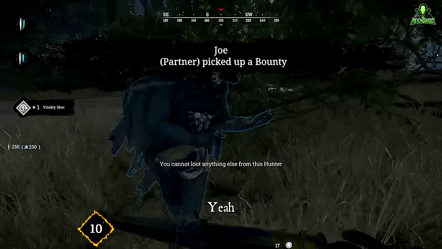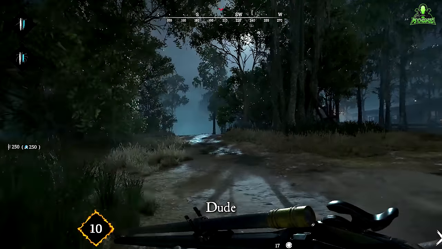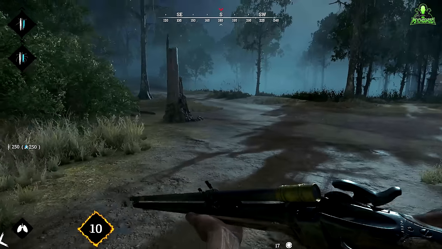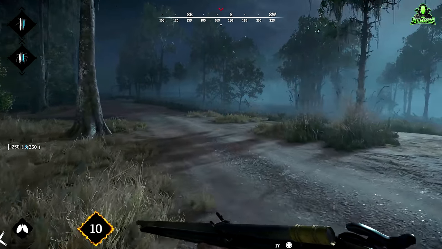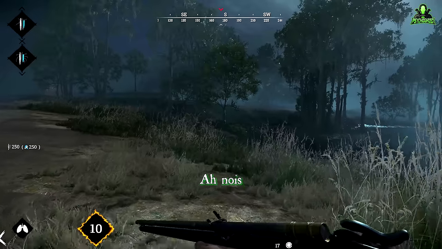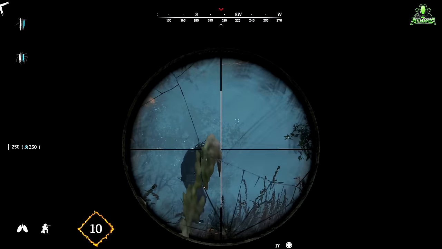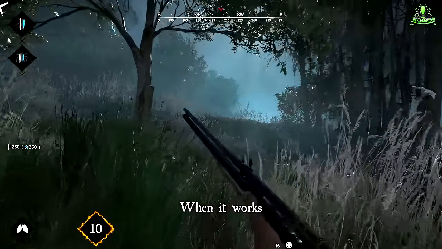Yeah. Do it? Alrighty. Are you gonna play that again? I think so. A noise. Server wipe in the dark with a motion sniper, spark sniper. It's pretty nice. When it works.